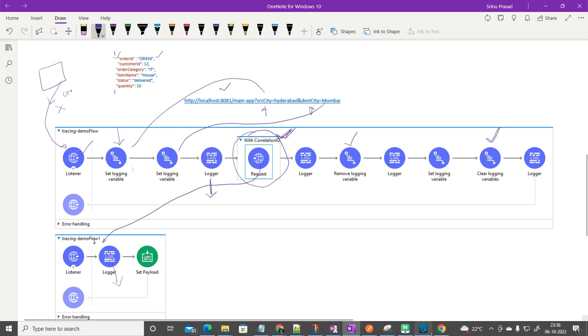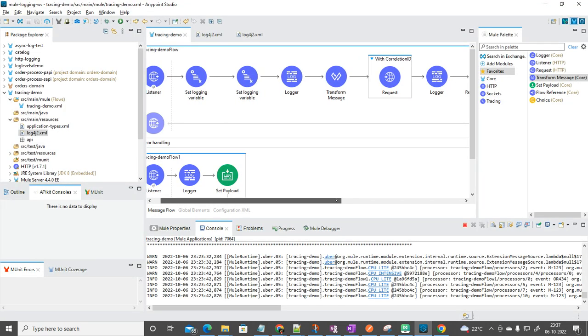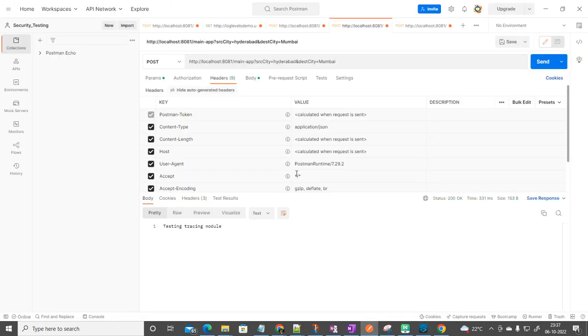Let me run the same application. I created the application over here. This is the application and it is in running mode. Let me hit from the client. So I'm sending the source city as Hyderabad and the destination city as Mumbai, and I'm hitting this.